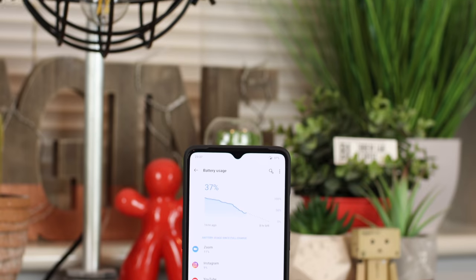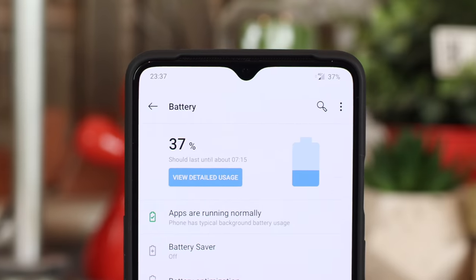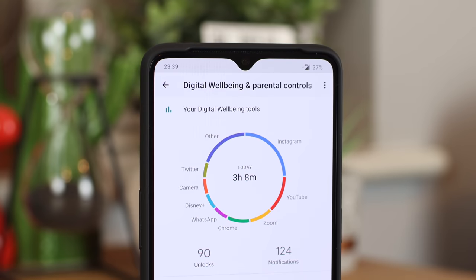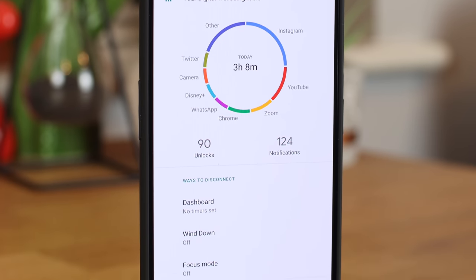With the included charger, you can get basically a full charge from 0 to 100% in less than an hour, and you can basically get around 70% in about 30 minutes, so you don't really need to worry about it if you forget to charge your phone. Just plop it on the charger for a short period of time and you've got enough charge basically for the rest of the day.